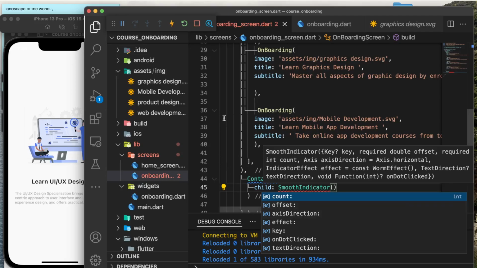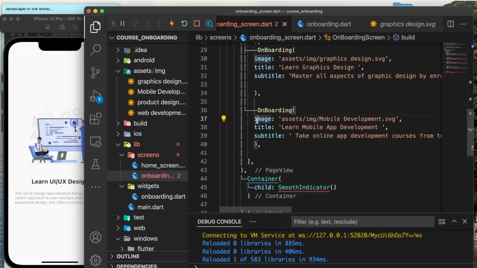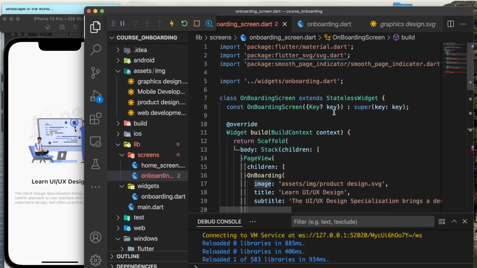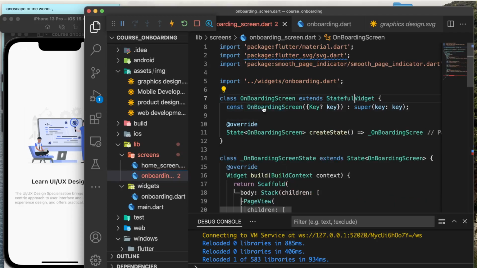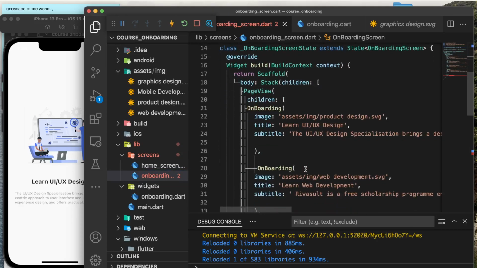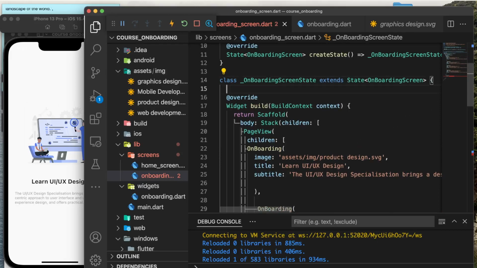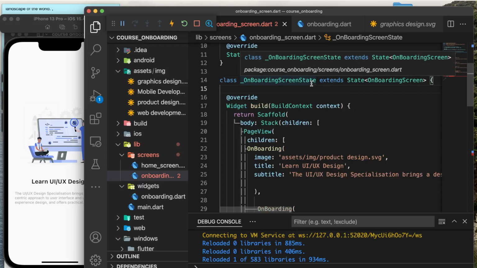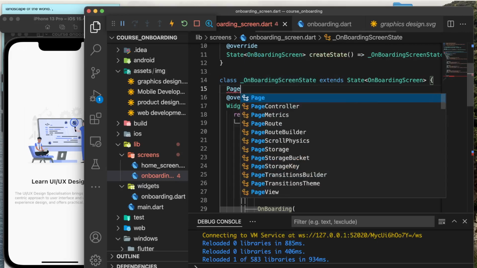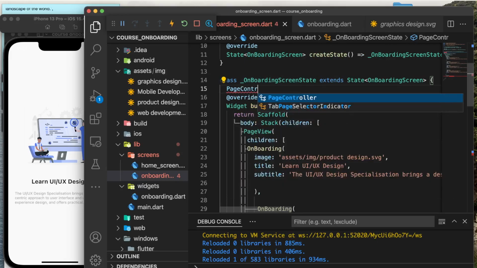Right now, before then, the next thing we want to do first of all is let me declare our page controller. Okay, this is meant to be a stateful widget, not a stateless. So let's convert. Just click here, convert to stateful, because we are going to be changing the state of our class. So right here, under your extends keyword, you create a page controller. What this basically does is keep track of which page we are on.